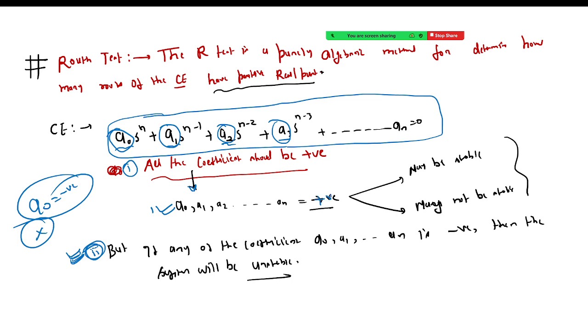If all the coefficients are positive, irrespective of that, the system may be stable and may not be stable. So to analyze these things, Routh has given an array, and from there we can analyze whether the system is stable or not. Let's try to understand, right? It's very important. So the first thing is that you have to write the characteristic equation from the transfer function.